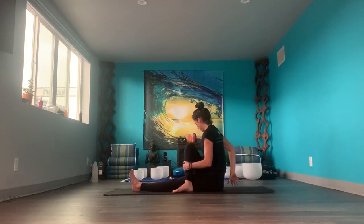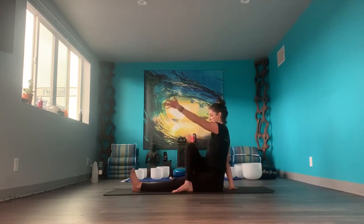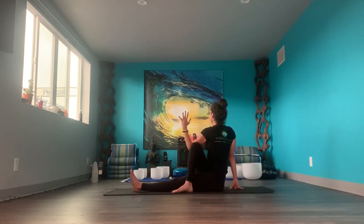Reach behind you with your right arm. Either tent your fingers onto the earth or plant your palm down. Inhale, left fingertips high. And exhale, seated twist. Every inhale, think about lengthening through your spine. And every exhale, twist a little deeper. Want to lift up and out of the low back as you twist.